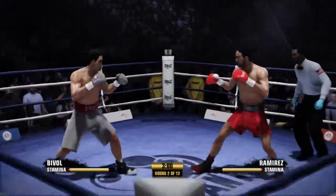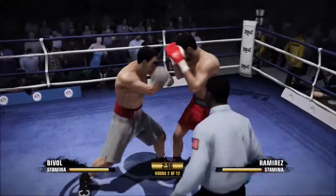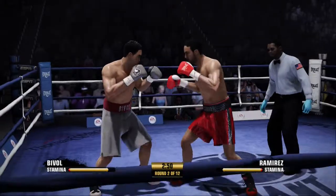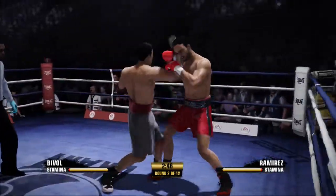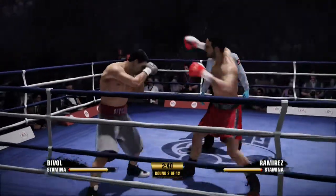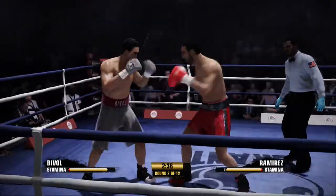The next generation's got to be so careful here, Teddy. He was knocked down in the last round, and you know his opponent's going to be gunning for him here at the start of this round. But this is where you walk a tightrope, so to speak, because if he's too careful, as you alluded to, well, guess what? His opponent walks in, and the fight's going to get stopped. So, yeah, he's got to be smart, but he's also got to pitch something at his opponent, chuck something at his opponent to keep him off a little bit, too.